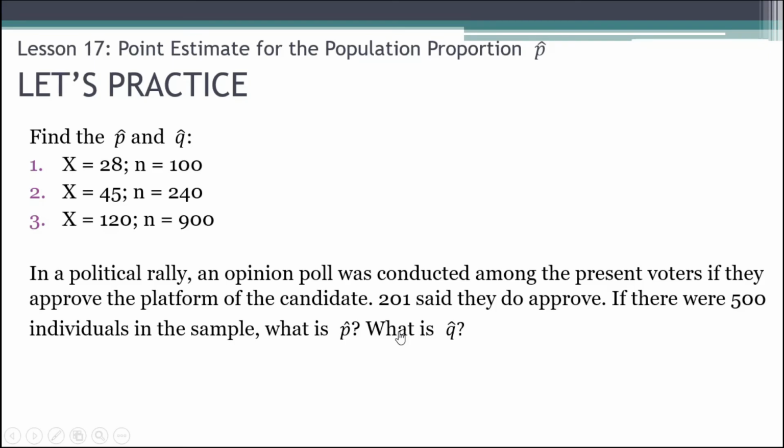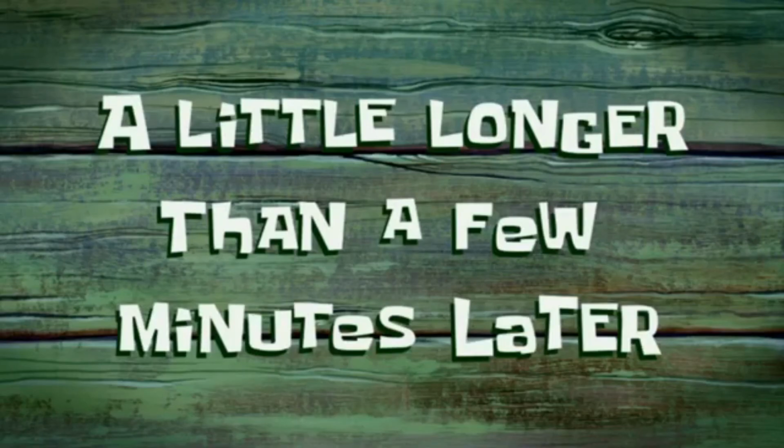Ayan. So, napakadali lang. Kukumpitin lang natin yung p hat at q hat dito sa ating pagpapraktis. So, we got 3 items here. So, solve lang natin p hat, q hat. Madali lang naman. So, pag dinivide natin, minus natin sa 1. The next, itong problem na to, hahanapin lang natin yung p hat at q hat. Okay? Check nyo ha. Galingan nyo. I trust you guys. Good luck.